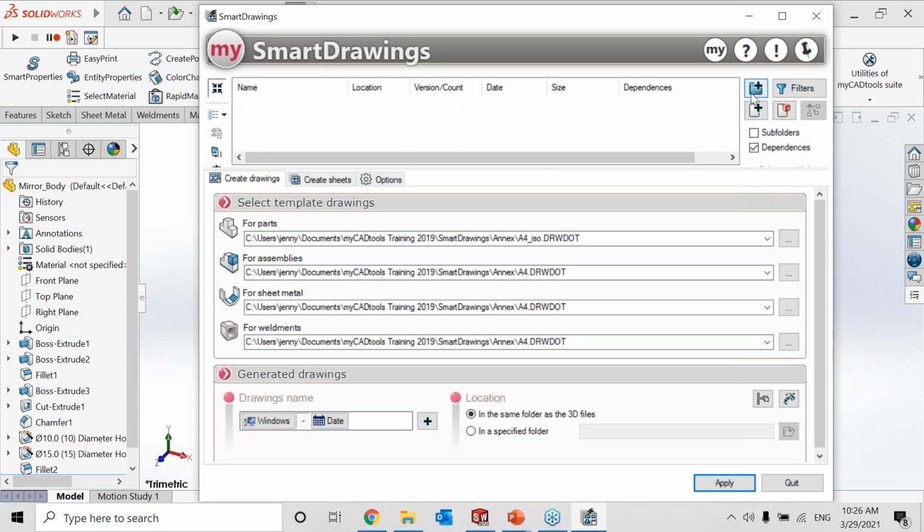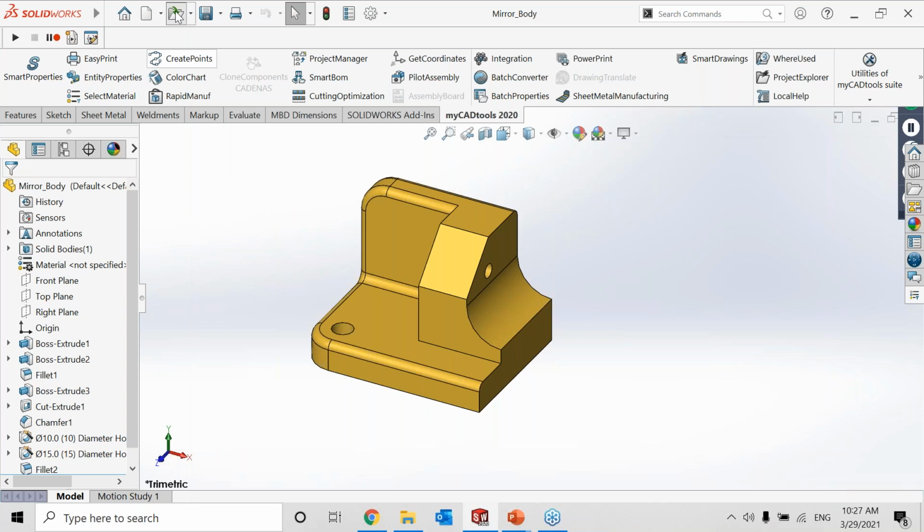All right, so in here you can add a folder or add parts. So for example, I add this part, we add in the active document. Okay, so I add in this active document. So it shows the location, the version dates, and the sizes. So in here is the drawing template for part, assembly, method, and development. As you can see, this is the location of the template. Next I'm going to show the template for you. Okay, let's say I open up one of them.